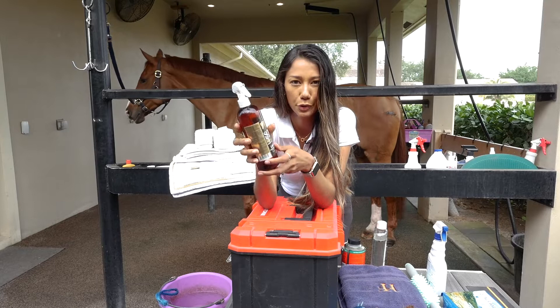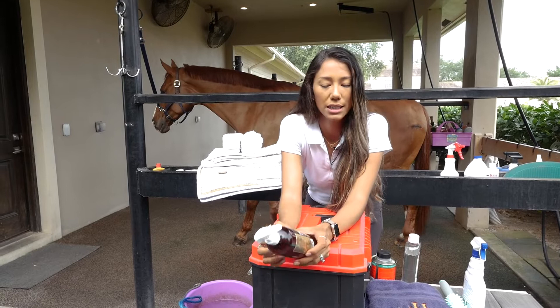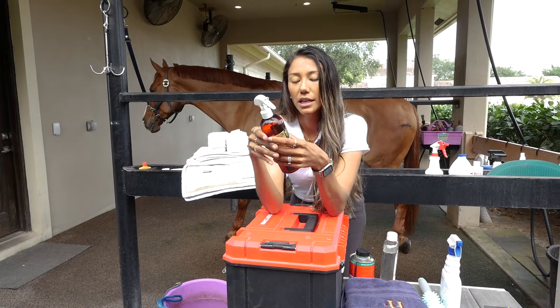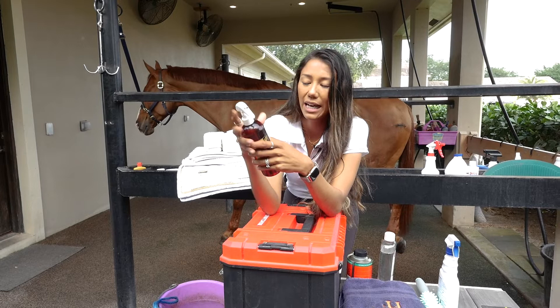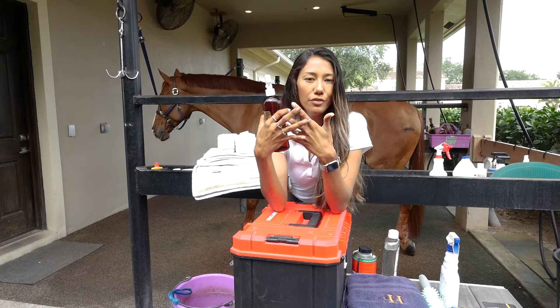Not sure how many people do this, but I like to use it before I ride, not just after. It's called the Sore No More Performance Ultra. They have a bunch of different lines in their collection, but this one is my favorite - it is their strongest liniment, but it is still USEF and FEI legal. Very important for us, especially since we have horses doing both national shows and international. Products have to be legal for both. Some of the things it has are arnica, rosemary, ginger, comfrey - just an amazing blend of natural herbs and ingredients to make the body feel better.